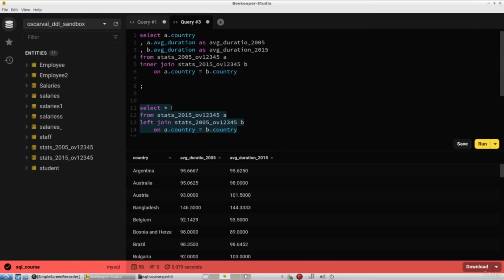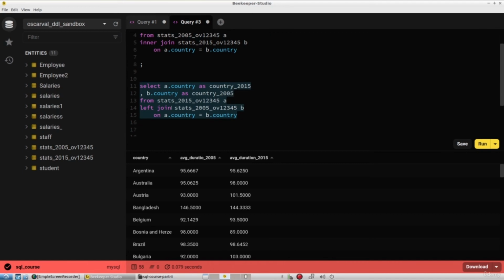Okay, and what I'm going to bring in from table A is country and I'm going to call it country 2015. And then I'm also going to bring in from table B country, and I'm going to call this country 2005.